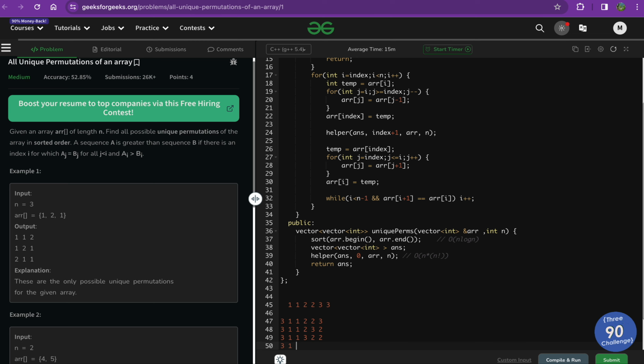Then this 1 will swap with itself. Then this 3 will swap. 3 has reached its condition, right? This 1 will swap with the 2. Now the array will become 1 2 and 3.